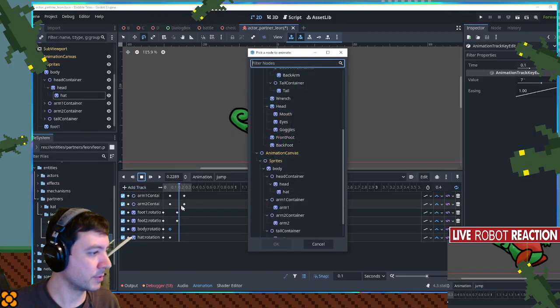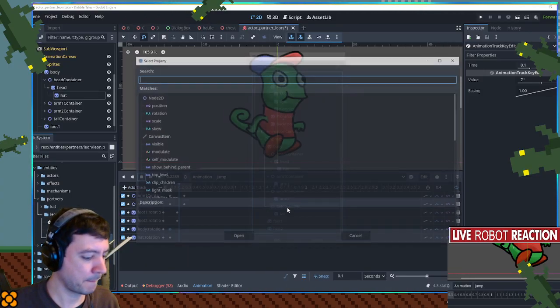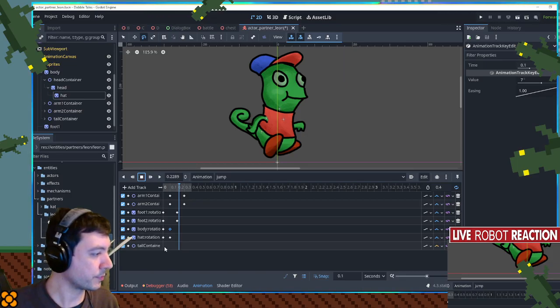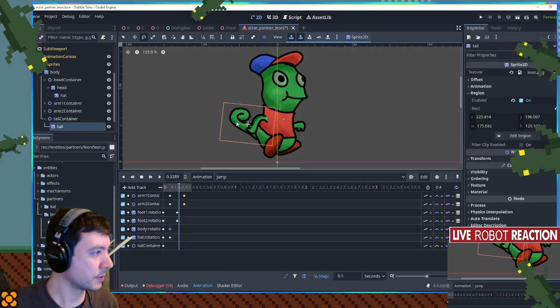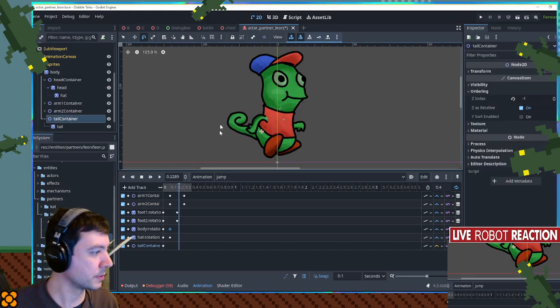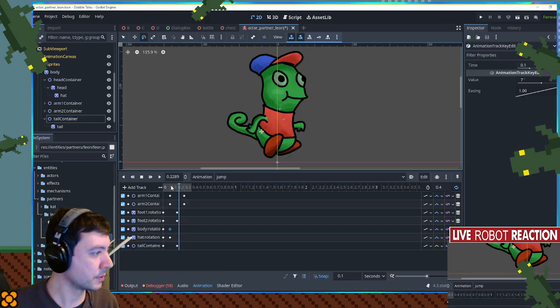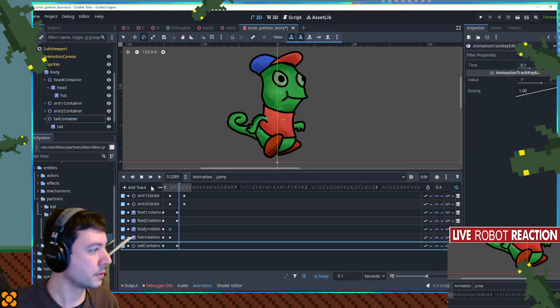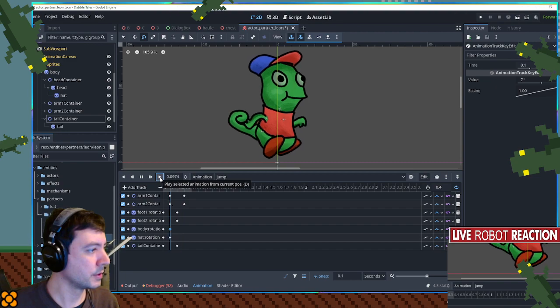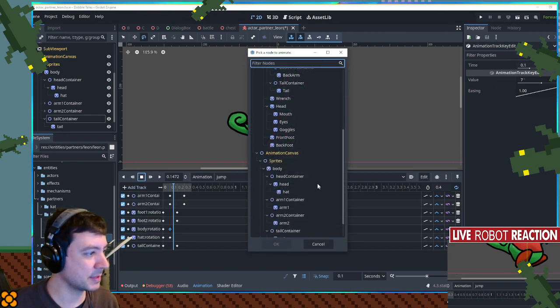Its tail needs to rotate. All right, and maybe he has his mouth open for this?